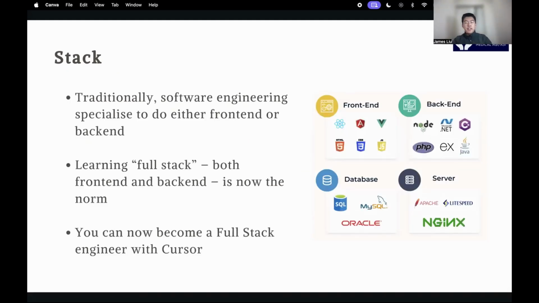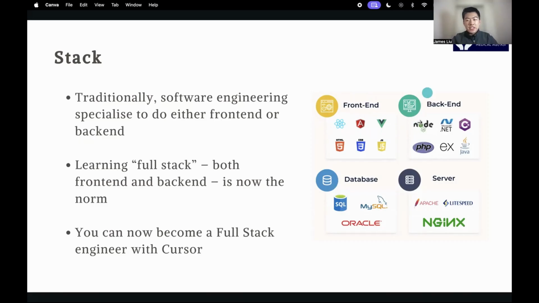And to combine the front end and the back end is something called a stack. So traditionally, software engineers usually specialize as either a front end or back end engineer. A front end engineer will only work on the user experience, making the site really snappy, making the button layout and the design make sense.